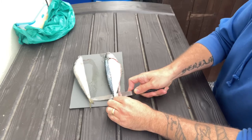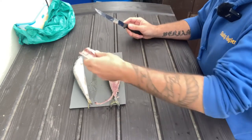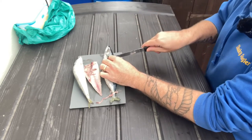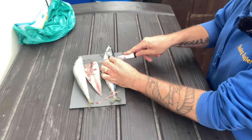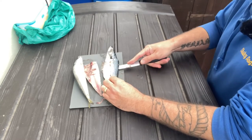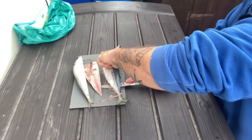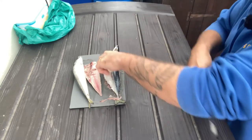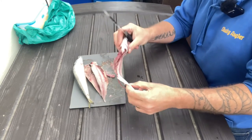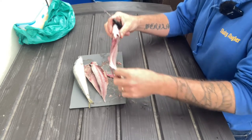And there's one fillet there. There we go, one fillet. Turn it right over, again straight through. Twist the knife so you feel the bone, and then bring it all the way along. You can hold it that way, and there we go. You can keep the heads if you want to, good for rubby dubby and that, but I'm just going to chuck it this time round.